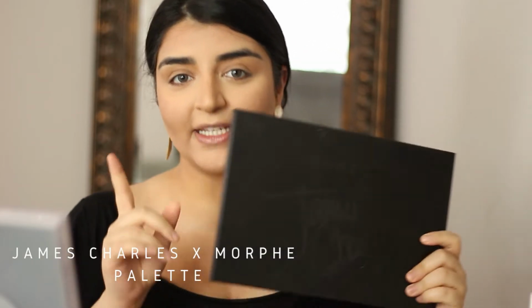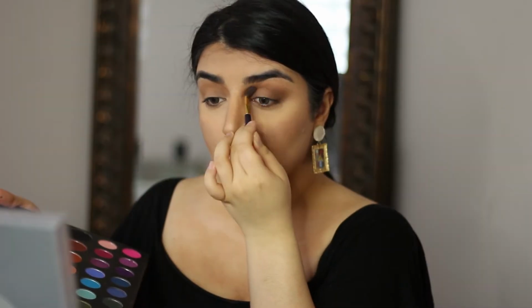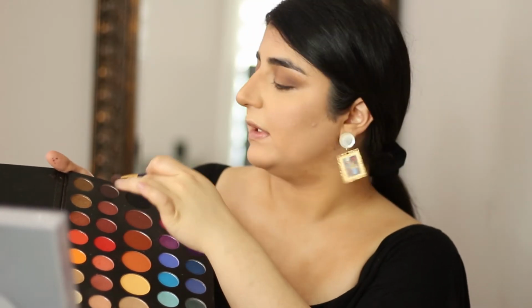Alright, the next step is to go in with our Morphe x James Charles palette. I love this palette. I swear by it. If there's one palette you should invest in, this is the one. First color that I'm going to go into is this one here. And I'm going to go in with this darker brown up here. When that is done, I'm going to go in with this darker shade over here.